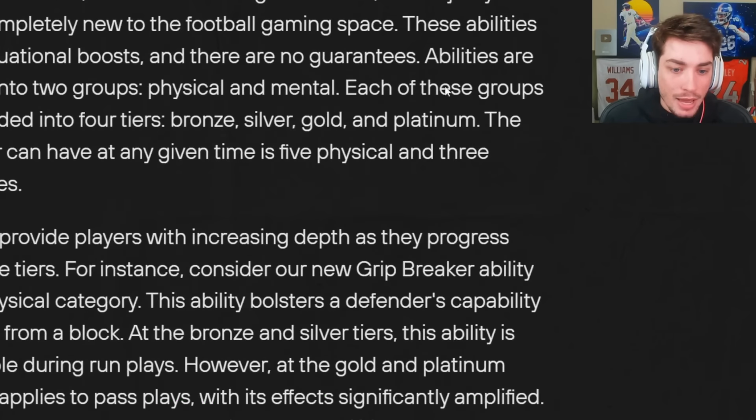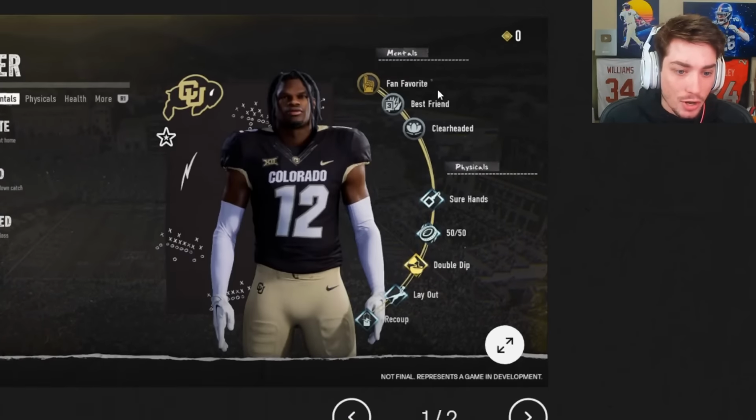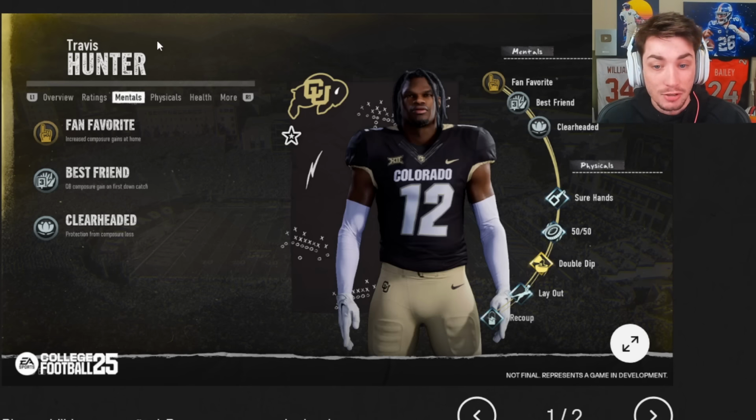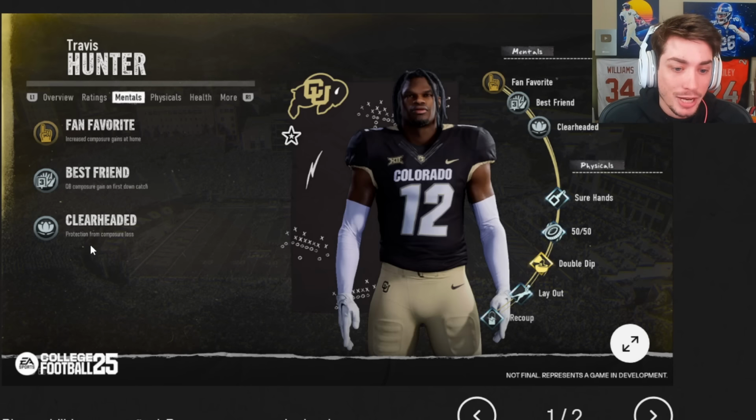And as you can see here with Travis Hunter, he has 3 mentals. He's got Gold Fan Favorite, so he gets more composure at home. He's got Silver Best Friend, so QB composure gain on first down catch. Because this is interesting because he's a two-way player, right? That's him as a receiver. I was kind of thinking more of him as a corner. And then he's Clear-Headed, protection from composure loss. So he's going to be good at home, and he might be even better on the road.